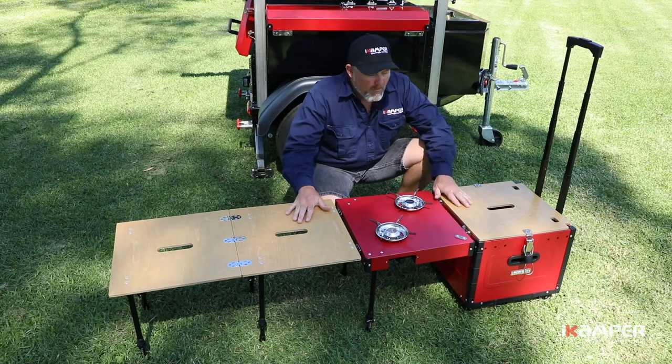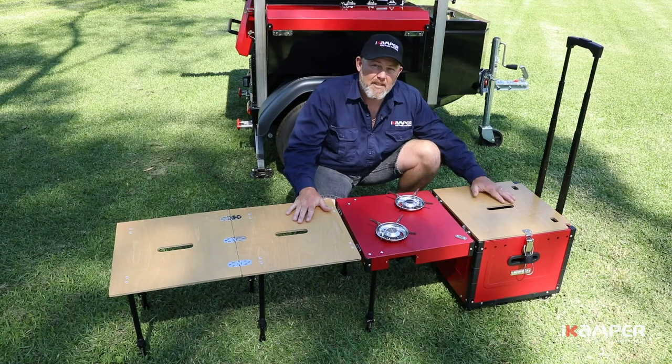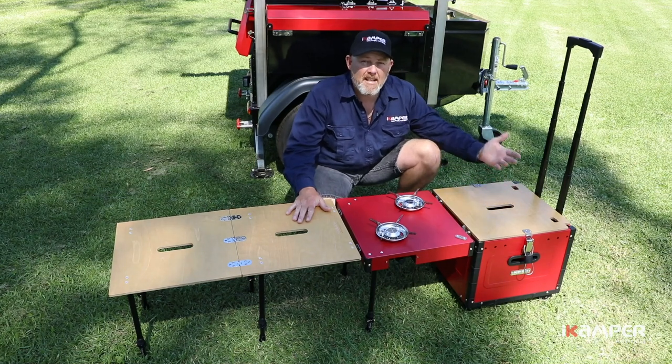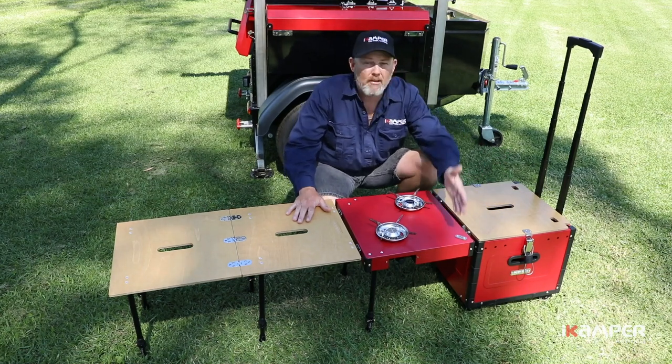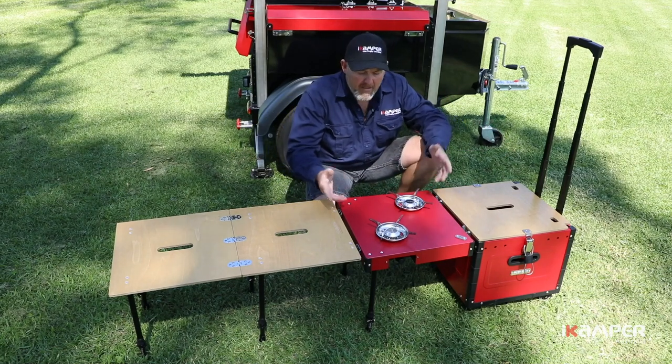But really good piece of kit. 50 litres of storage. You can get accessories for it, cooler bags to go in there, utensil rack and all that type of thing. A light stand, so you've got a nice LED light spread over while you're cooking.